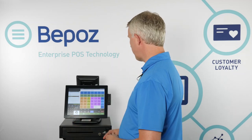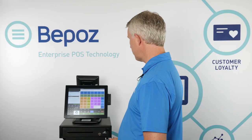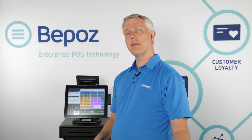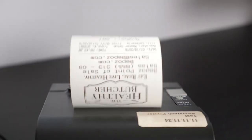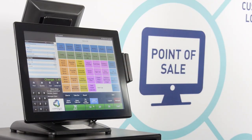Now, if I wanted to just take a payment, the total on here is $8.51 and I have fast tender keys down at the bottom. These can be customized for the way that you like it. I could type in the dollar amount, but in this case I have a fast tender key and the person gave me a $10 bill, so I press the $10 bill key. The cash drawer opens, the receipt printer prints — you can teach a monkey to do that in 10 minutes. Your change due will display there.